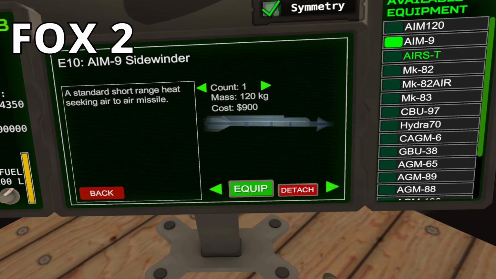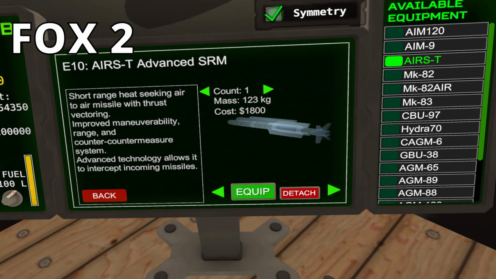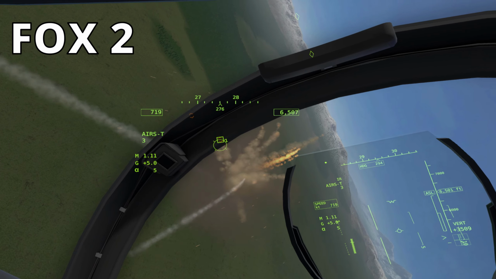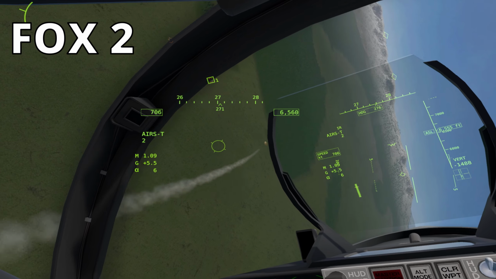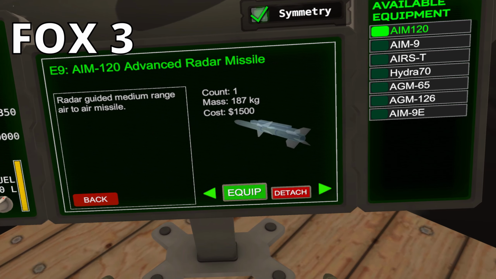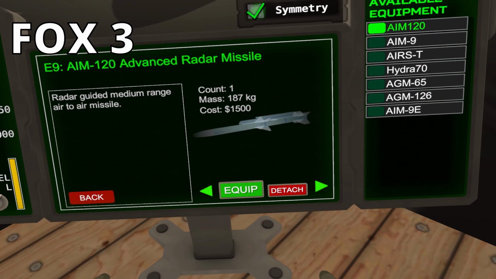Fox 2 refers to infrared or heat-seeking missiles like AIM-9s and ARS-Ts that seek targets based off heat signatures and have a shorter range. Fox 3 refers to active radar missiles or AMRAAMs, such as the AIM-120, which have an internal radar.